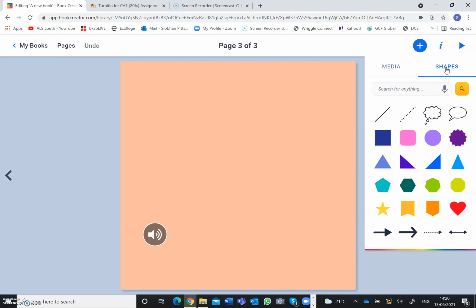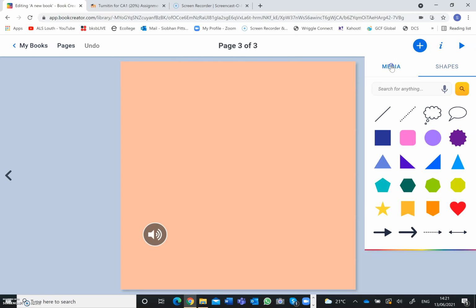Actually, if you look on bookcreator.com on the website itself, there are loads and loads of books on there, examples of books that lots of different people have made, and the children's books in particular are very good and very entertaining. Some of the children have little songs in their books and all sorts of things. So if you want to, at any stage, go on to bookcreator.com and just have a look at some of the books that are available for you to view there. Some of them are really good, and it also might help and give you some extra ideas.